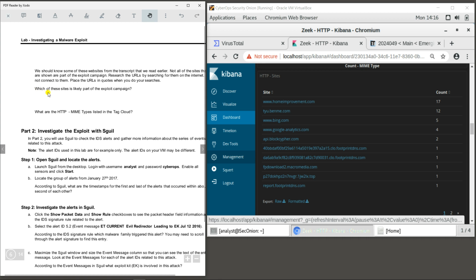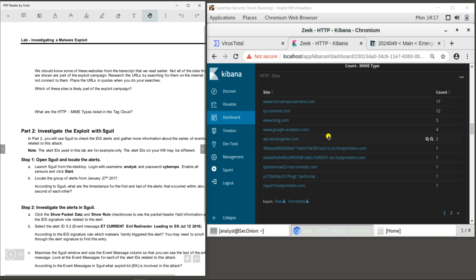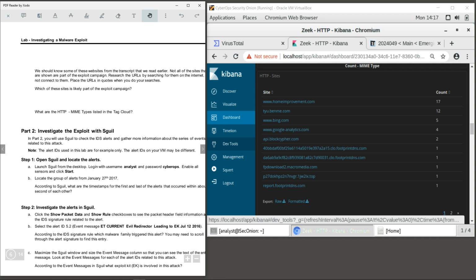Which of these sites is likely part of the exploit campaign? The ones that we saw in the transcript just now. Those are the suspicious ones.